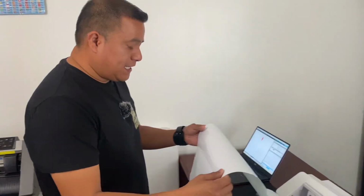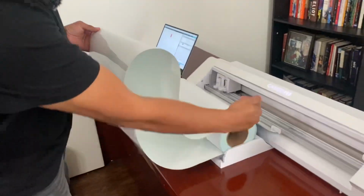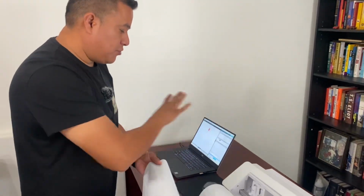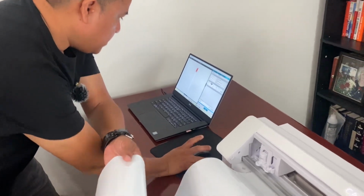So what I decided, I said I was gonna stand next to it, but I forgot that I'm supposed to unroll some of the vinyl, because I noticed that when it pulls it and there's not enough pressure, that's what starts making all the noise, and it goes horribly wrong. But I decided to decrease the cut force to 12 right now, so I'm gonna send it and see what happens.